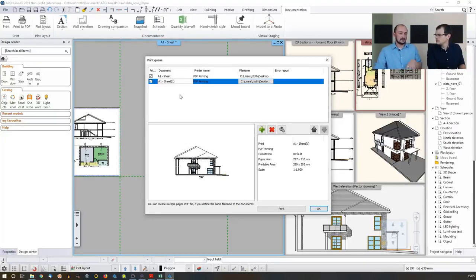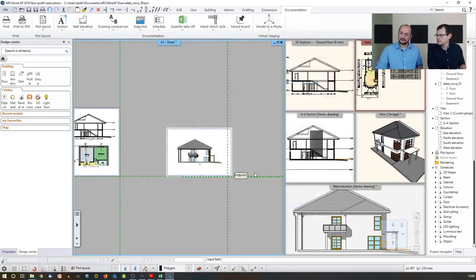So half a year later, 2 years later, when I pick it up, I will have the exact same print task which I assembled 2 years before. But now I will create the PDF file, so I just click on print. Now the software will create the PDF. I believe it will appear on the other screen. So when it does, I will just bring it back here so you will see how the content looks like.